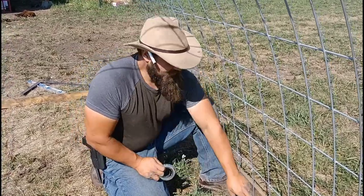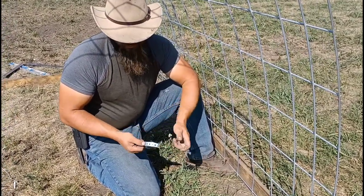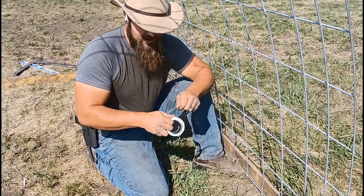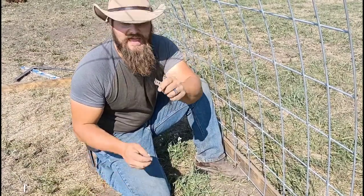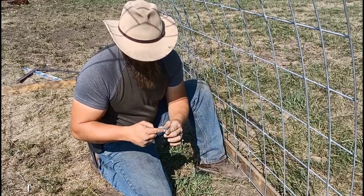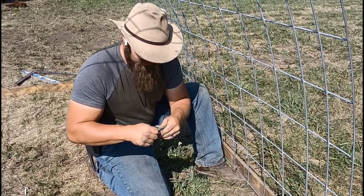So what I found is the perfect length is 4 of these holes, basically. So 1, 2, 3, 4. Now there's several ways of doing this, but I usually put my thumb on the 5th hole like that and bend this up vertical all the way back and then forward, back, forward, and it snaps right off like that. Now what you'll do is you want this hole and that hole to line up. So you kind of eyeball the center. I stick my finger in there, or you can stick your thumb, kind of give it a little pre-bend.